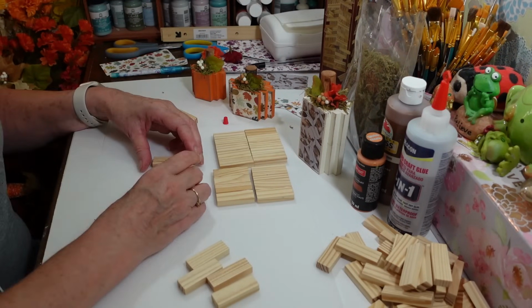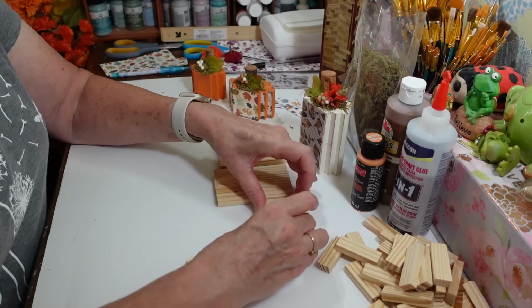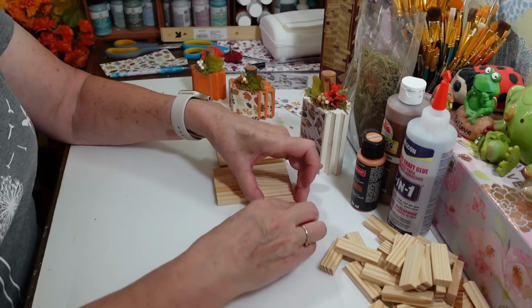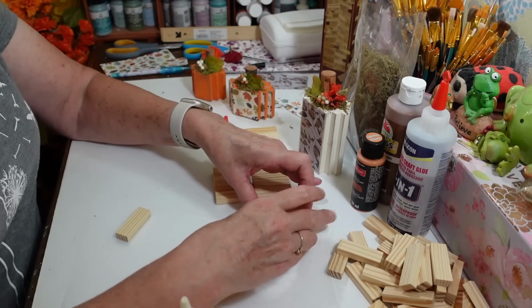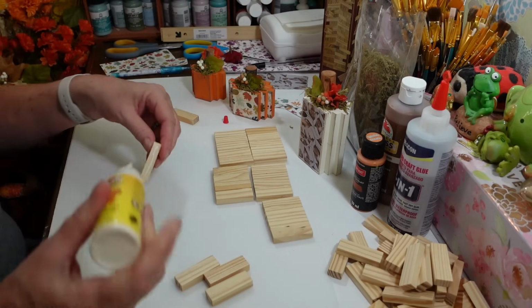Like I said, these are so easy to make, so we're going to stick that up here. And just let these guys dry. And by the time I get all these other ones glued together, we can go ahead and glue all these pieces together, because this stuff, like I said, it dries so quickly. There we go. So easy peasy.